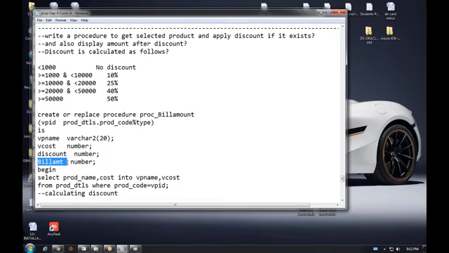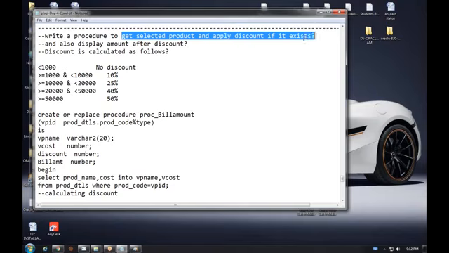So write a procedure to calculate bill amount based on a selected product or given product ID. Let me take a given product ID, that is better.